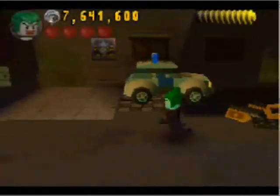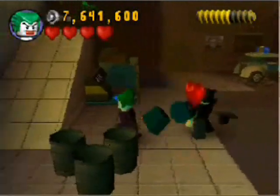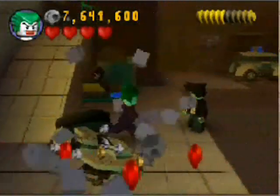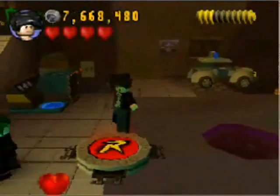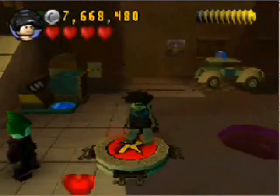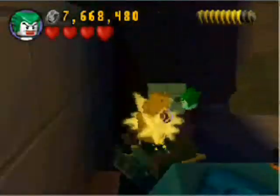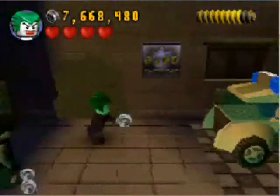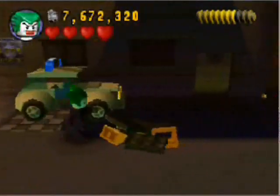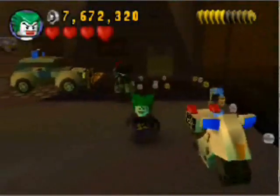I feel like Captain America in the Avengers — so out of touch with the times. I actually get that reference. And that is a lot of hearts. Normally the game does not give you that many hearts at once. Congratulations, you guys — you've gotten to see more than one heart on screen at once in this game. That very rarely actually happens; usually you don't end up seeing more than like one, maybe two.